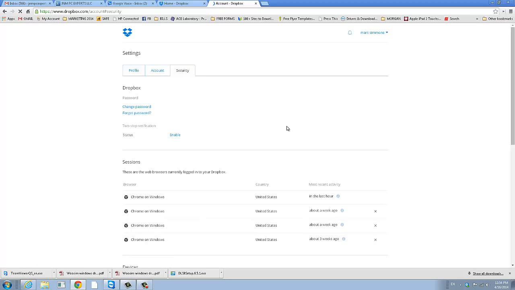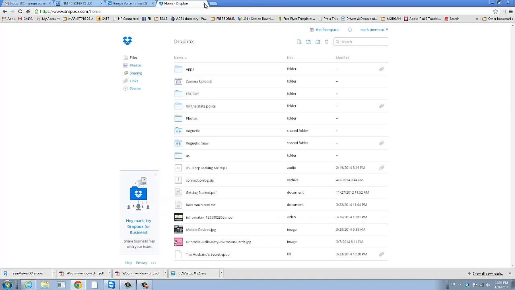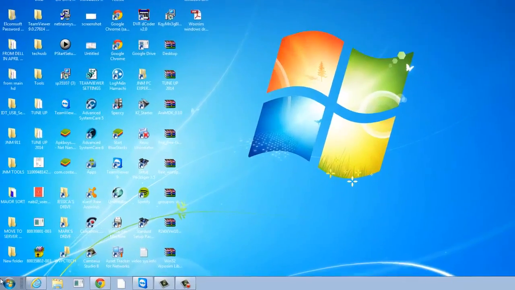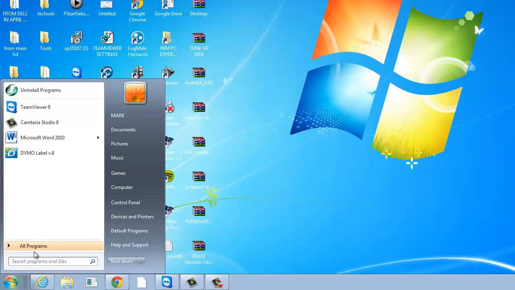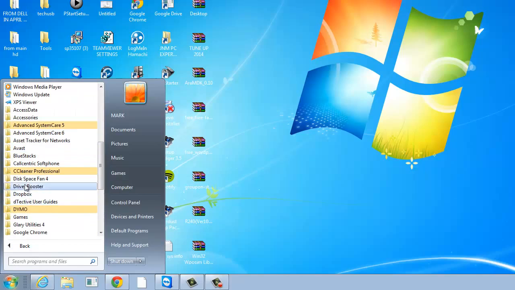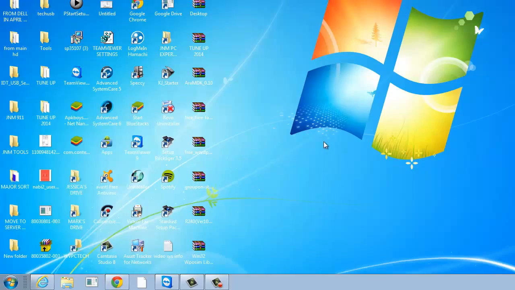And now it's changed, but we have the Dropbox software installed on our computer. So when we open that up, for most of you it'll be when you restart your computer, it'll ask for the password. So let's open Dropbox. It should ask me to log in, or it'll ask for my password.